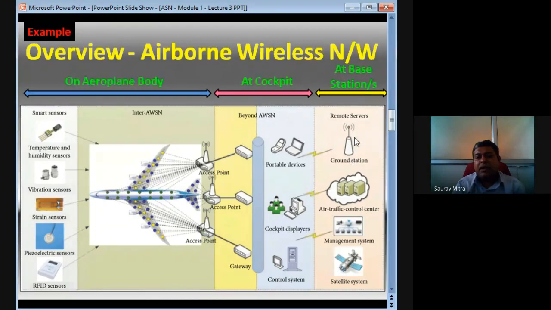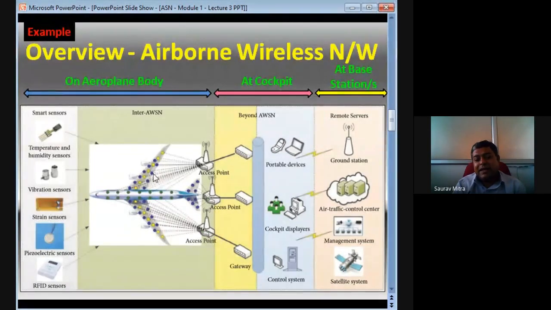So the base station can be on earth, on the ground, air traffic control, ATC it is called, or it can be a satellite. So sometimes what happens is aeroplanes are tracked by a satellite itself. Okay, so that's why I have said base stations. The base station can be on the ground, the base station can be a satellite, all those things. So this aeroplane wants to talk to the satellite or wants to exchange data through the satellite, or the satellite wants to get the data of this aeroplane.